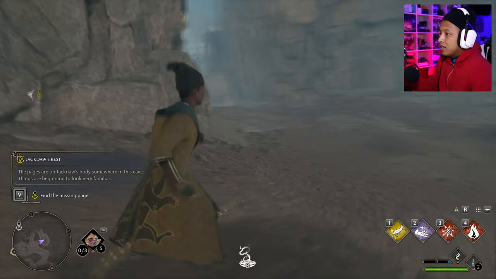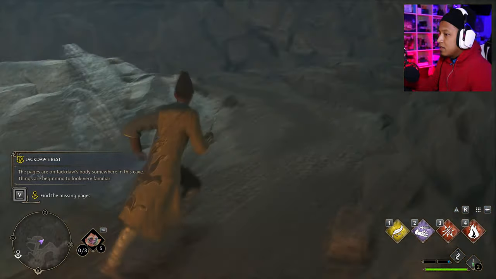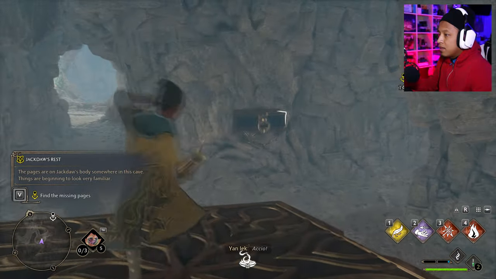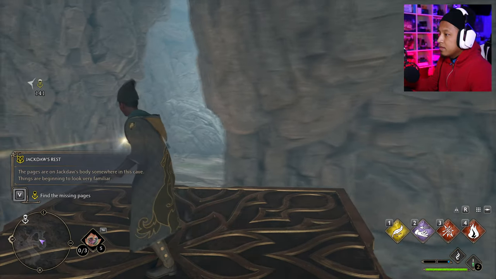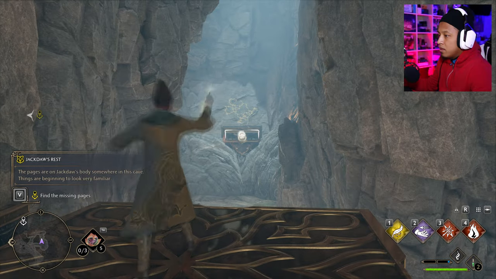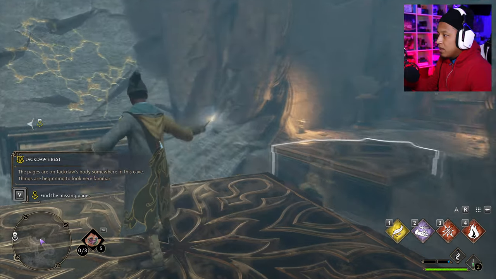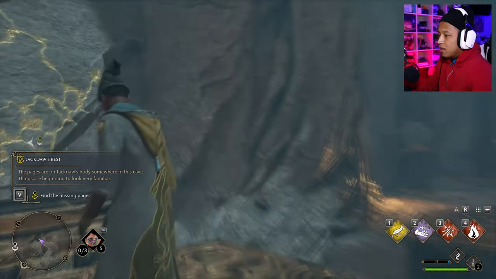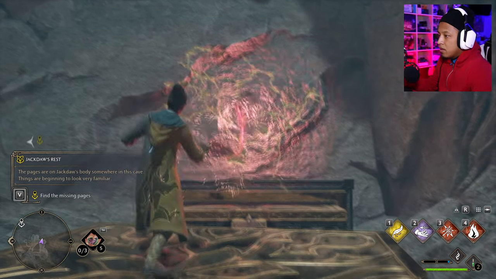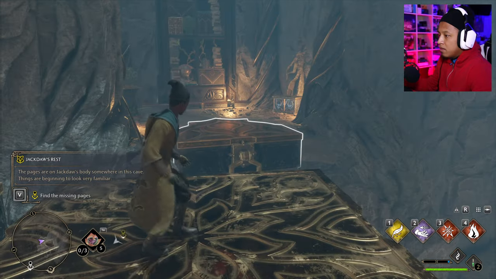What's that noise? I don't know what that noise is. Is it this? Is that what's making the noise? Ooh. Am I going the right way? What is this? What's this wall here? Incendio. Maybe? Expelliarmus. No? Accio.